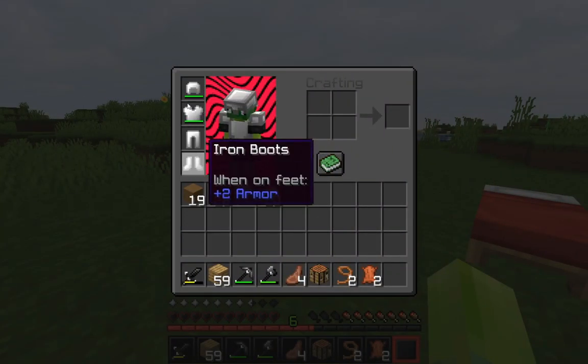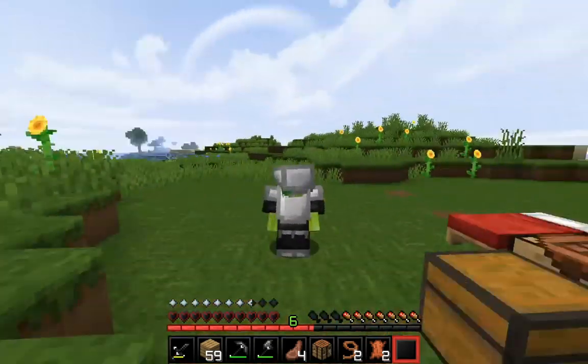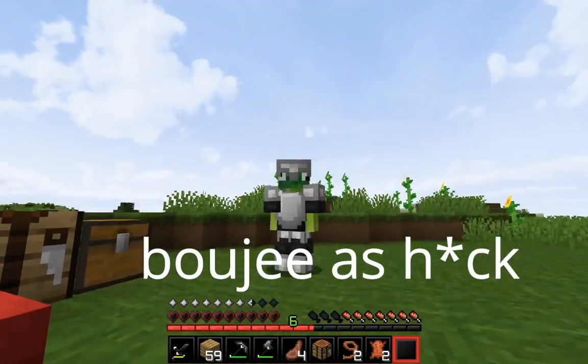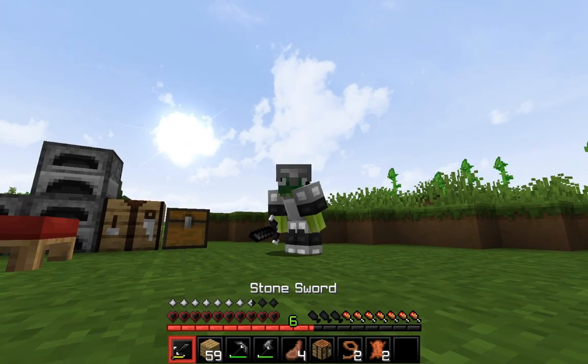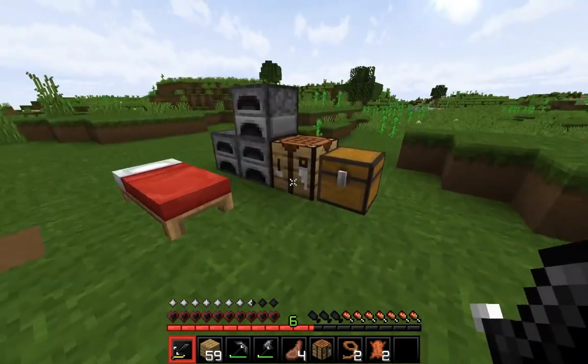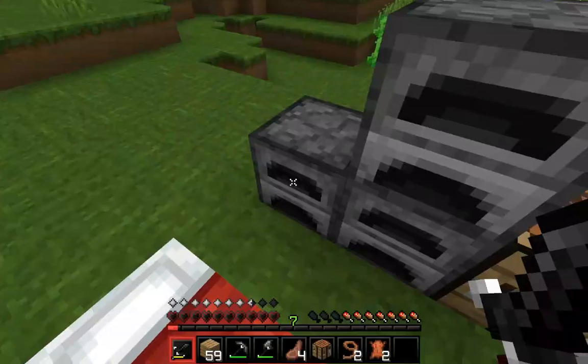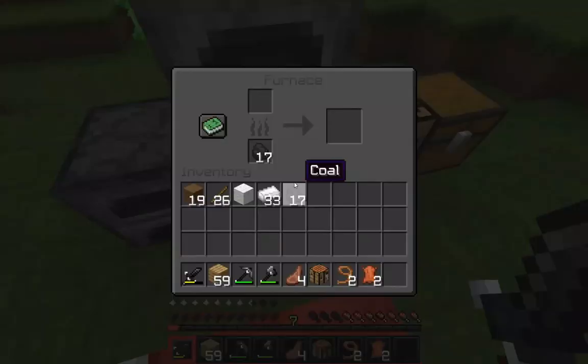Okay, this is my armor. Iron. Looking bougie as heck. Look at that. Oh, yeah. Okay, so. I feel weird that I just said bougie. Oh, God.